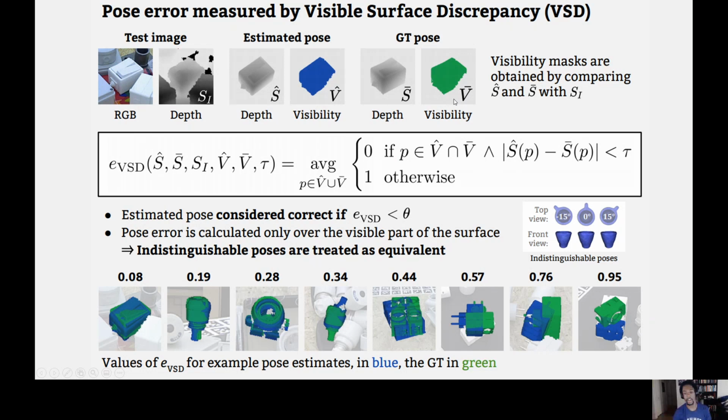Essentially, what we're trying to do is signify the distance between the image and the mask, and then calculate the visible surface disparity in terms of how far away our given pose estimates are in regards to the pixel density.